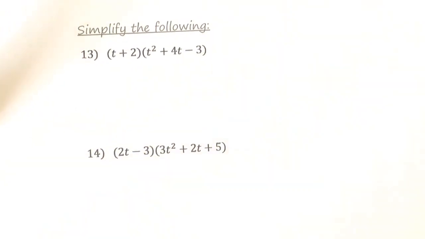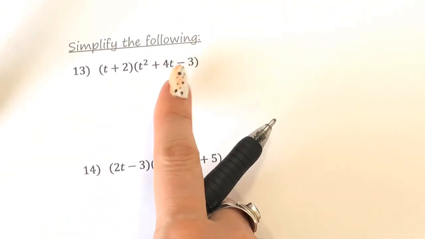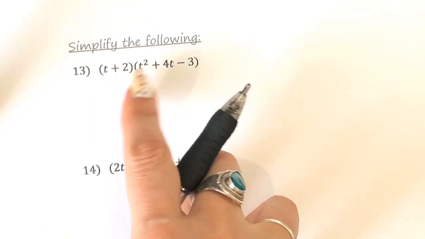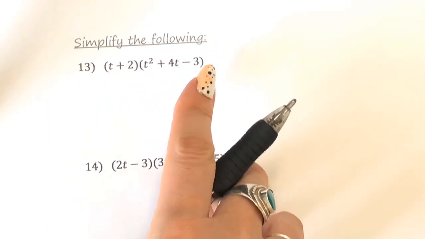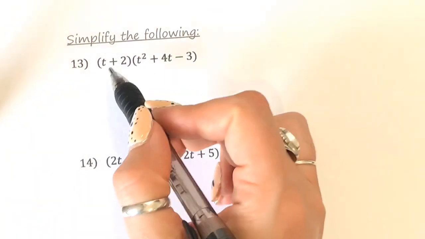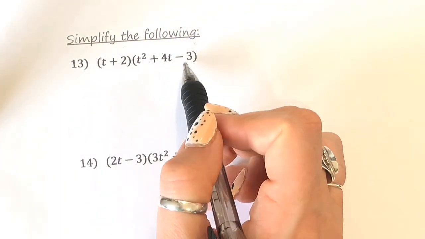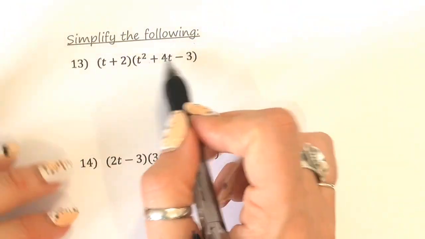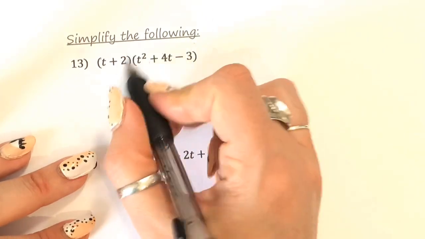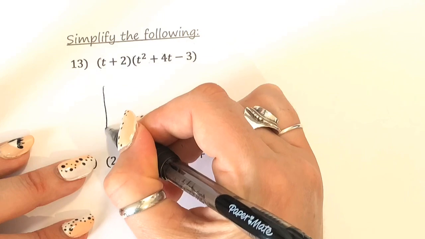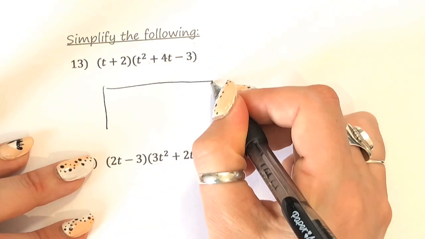Hey, let's look at doing a binomial times a trinomial. So these ones, I do prefer the box method just because you're starting to get a lot of numbers here. You can still FOIL. It's just going to get kind of messy doing it to so many different parts. So I prefer the box method when you have a trinomial. So on this one, we need a 2 by 3. So I'm going to do 2 rows and 3 columns.